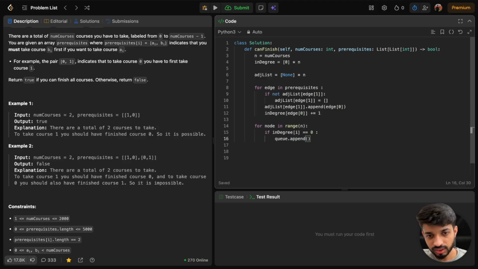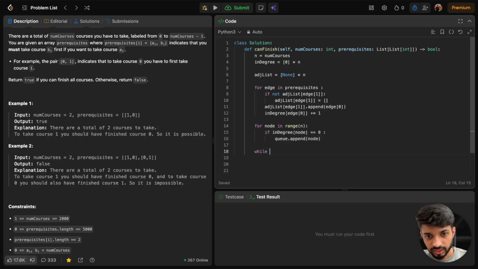I'm not sure right now, I'll use append. If required, I'll change that. So if in degree of node is 0, then we are going to append it in the queue.